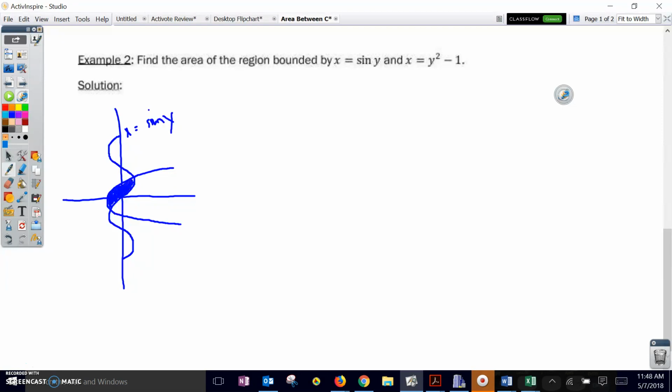And now I need those intersection points in order to find the region, the y coordinates of those intersection points. And I could, again, set these two curves equal to one another and find the intersection point that way. Or I can use my graphing calculator to help me. If I'm going to do that, I'm going to graph the inverses of these. And that's what I'm going to do.